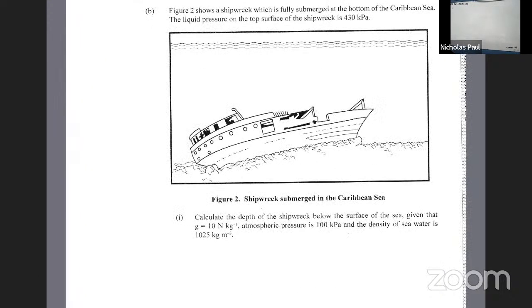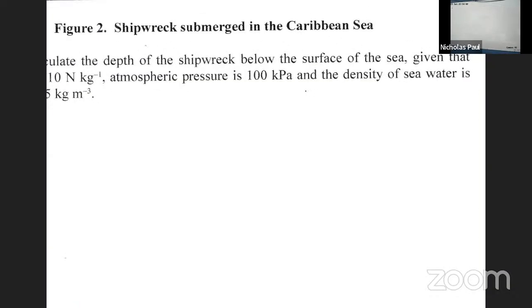Try it quick. Next part. All right, so your answer should look something like this, right? It's always important that you get used to this little format, right? So the first thing, you give them the pressure on the shipwreck, 430. When I write something that is trivial, I try to avoid writing kilopascals in case I use the wrong value, right? So what I will do is convert it one time. So when I put the pressure in, it'll be 430 by 10 to the 3, okay?